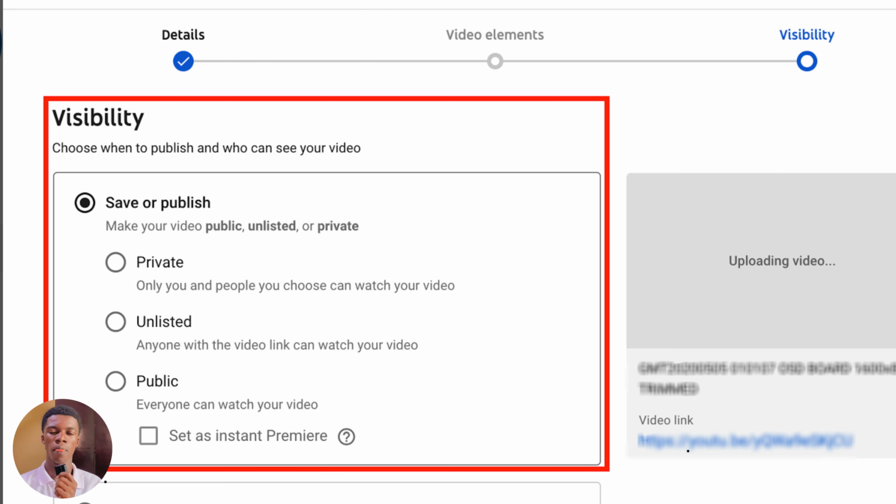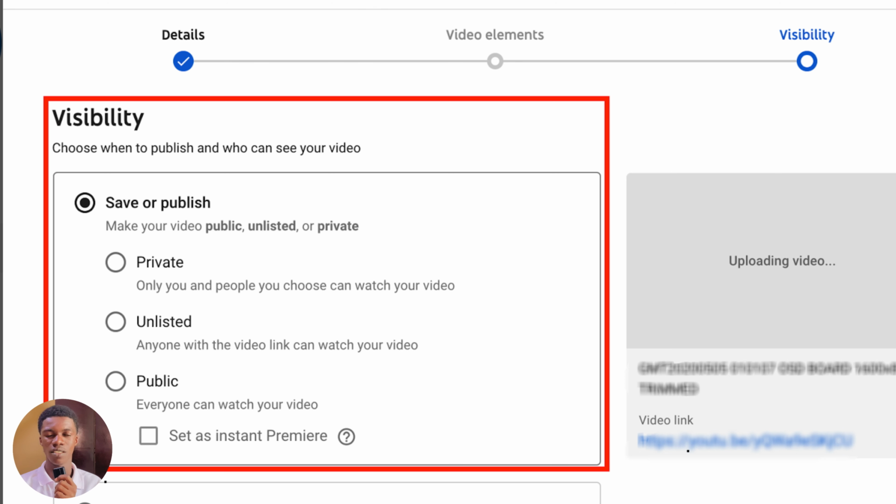You also have schedule. Let's assume you want YouTube to present your video to the right audience. This is the main one. If you want your video to reach the right audience, I urge you to use the visibility setting, which is schedule. Schedule is under public, and I think that's the best one. So you can schedule your video.